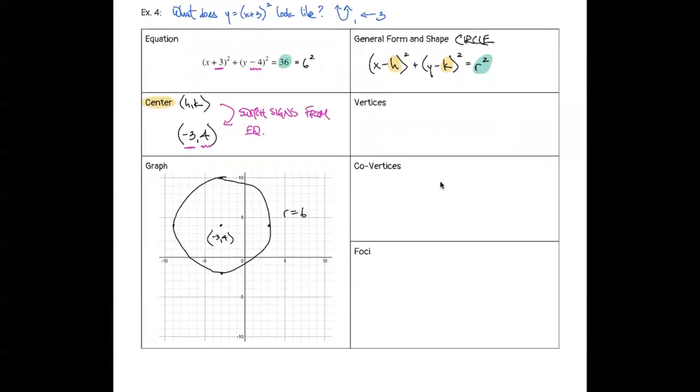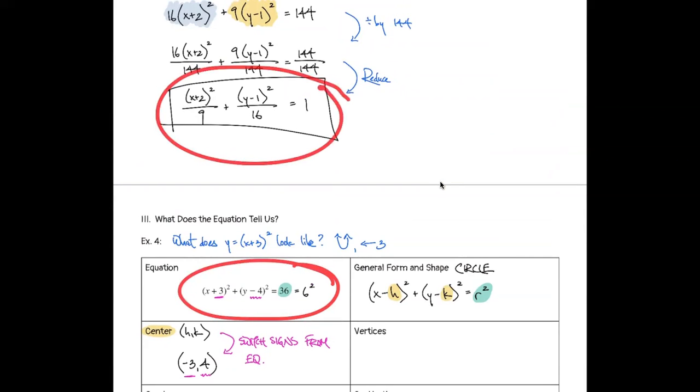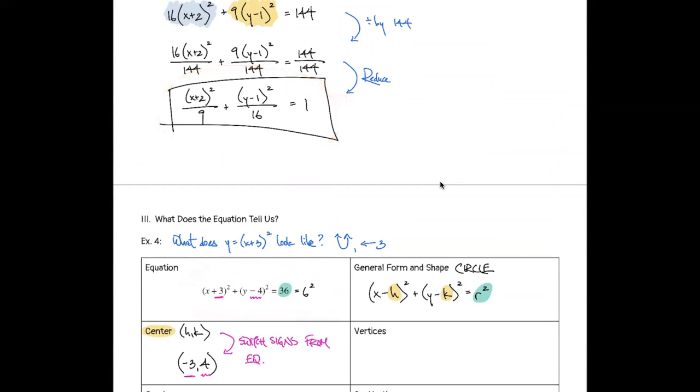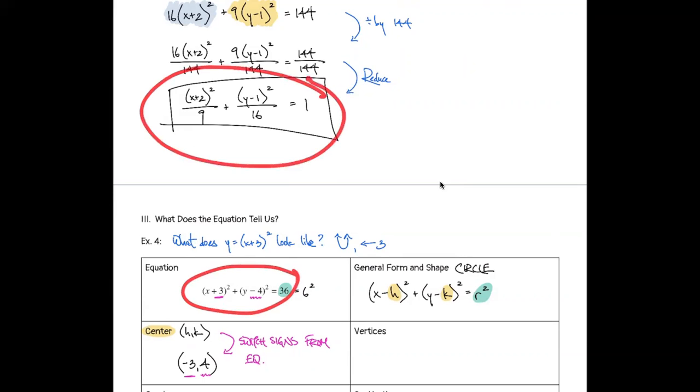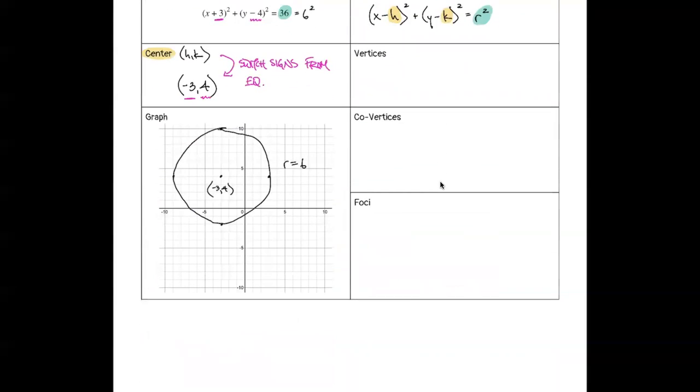Now, you might be also thinking that this equation down here looks much more simple than the equation down here. But yesterday when we were looking at Desmos, the circles are sort of paired with the ellipses. And so what I want to do is very quickly show you how we could get from this version of the equation to one that looks more like this one, and think about how we can use that to tell whether we have an ellipse or a circle. Okay, so let me copy this equation down right here.